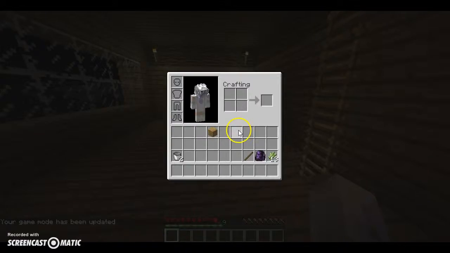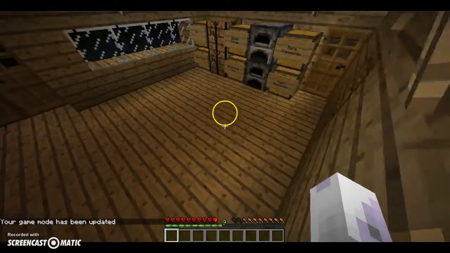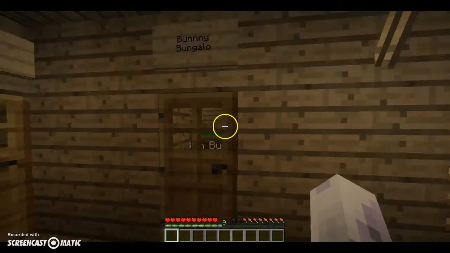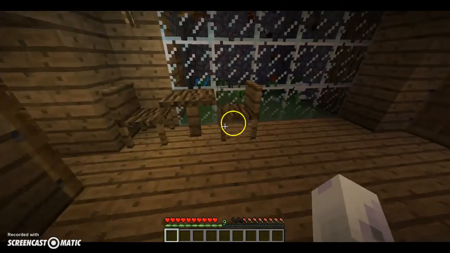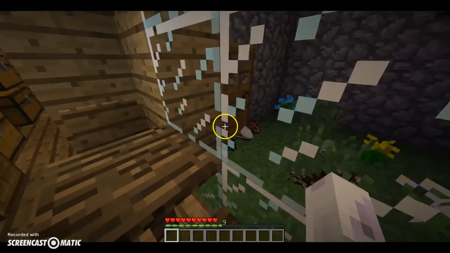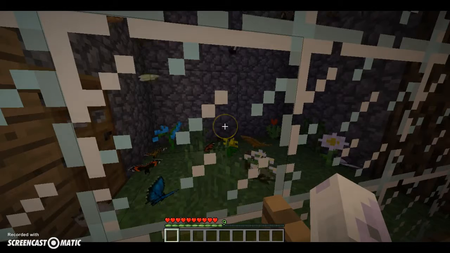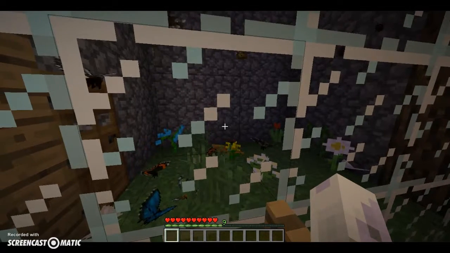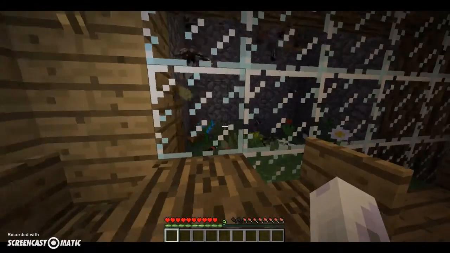That's normal survival. I am trying to get safari nets so I can actually capture butterflies of my own. Bun bun, stay. But now you can just enjoy me. Look at the butterfly. Beautiful. Okay.